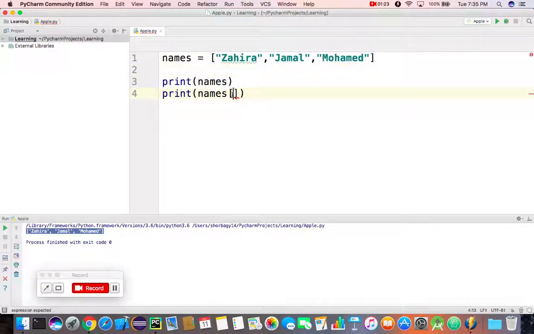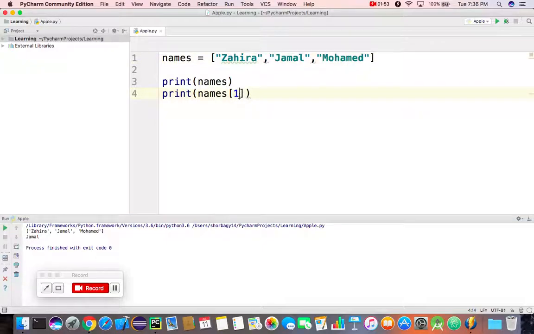So let's say I want to write 1. Common sense would say, okay, so Zahra's name is number 1. But common sense is wrong this time. It actually starts at 0, and that's how arrays and lists start. It starts at an index of 0, and then it will go 1, 2, 3, 4, 5, 6, 7, whatever. So if I write 1 in this example, this will point at Jamal right there.